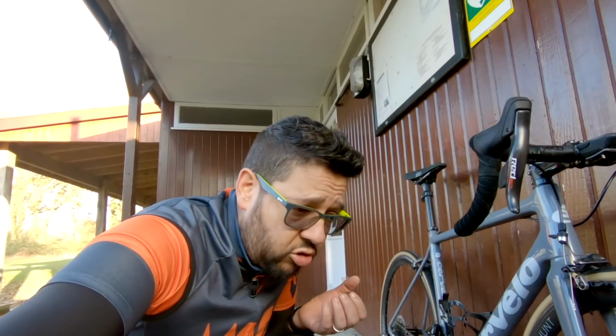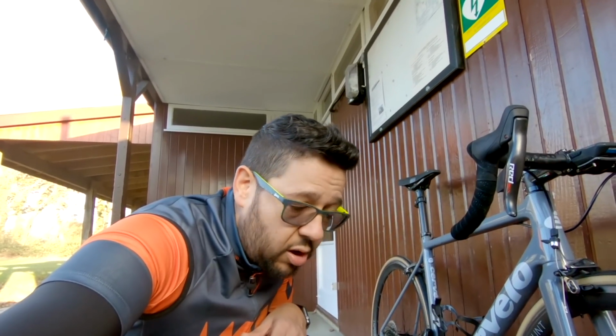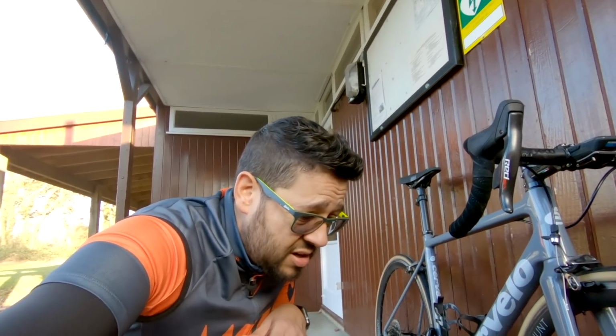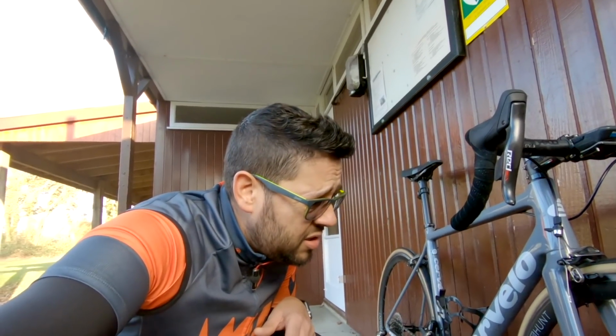It really cushions you. It takes out all the road buzz, and there's no flex. So you put the power out, and they still stay nice and firm. There's no flex on climbs or sprints. Not that I put that much power out, but it's a solid wheel, but just incredibly comfortable. It's like riding on bad surfaces even. It's like having your bum kissed by a rabbit. No, it's like having your bum stroked with, and it's really comfortable.